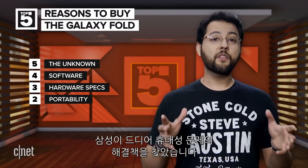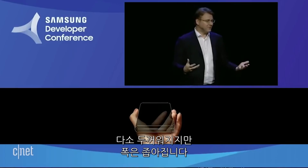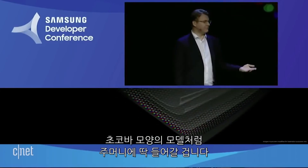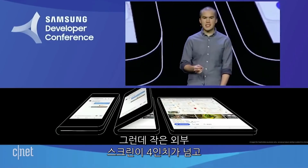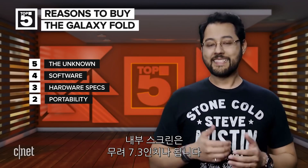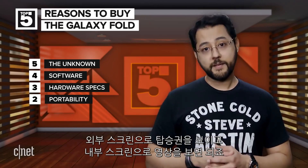Number two is portability. Samsung has found a workaround for the pocket barrier. Phones have gotten larger and larger. Pockets, not so much. When closed, the Fold seems a little on the thick side, but it is narrow. It should fit into pockets like the candy bar phones of the past. The smaller cover screen should be good enough for small tasks like email, chats, texts, and weather. That smaller screen is still over four inches. The inside screen is a whopping 7.3 inches. It's essentially two devices that you can carry anywhere — a perfect travel companion. Show your boarding pass on the small screen, watch videos on the big screen.